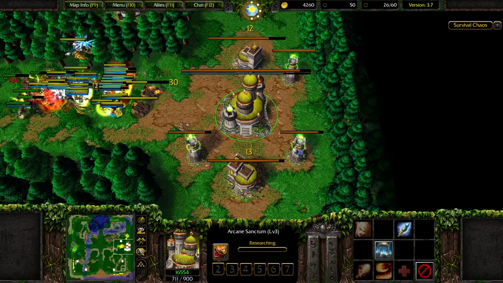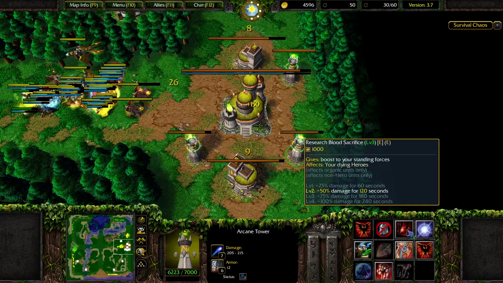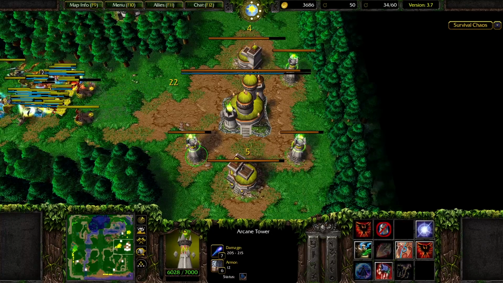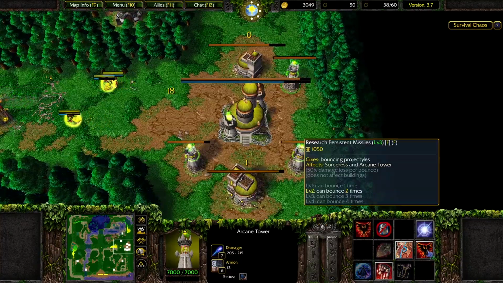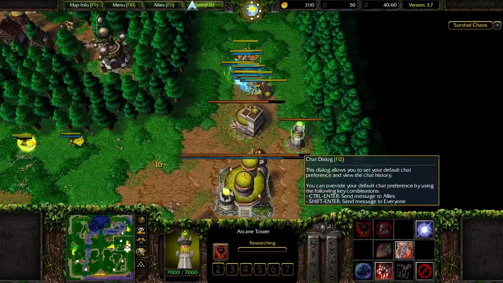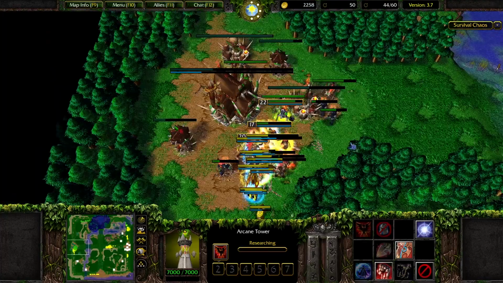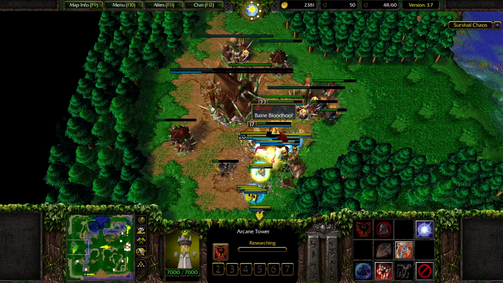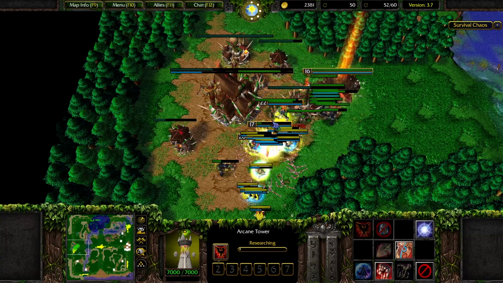Then we're going to get some advanced true silver armor. Once again, keep the research flowing. Pick that up. Pick that up. Yeah, more persistent missiles. Once again, the more heroes we can kill, we're just going to slowly chew into his hero economy here.